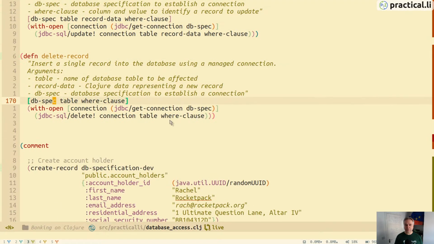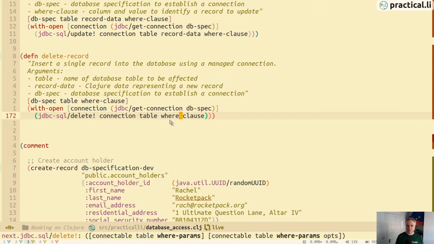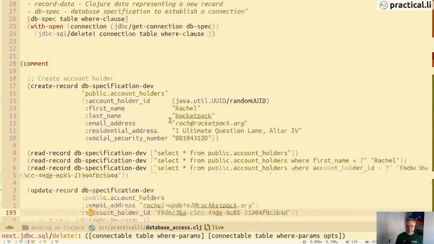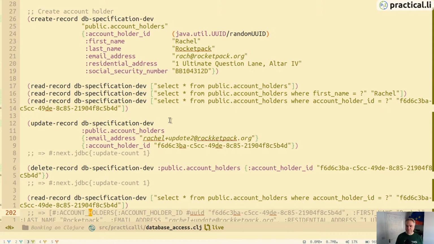So with delete, it's even simpler. We just need to pass in a table and a where clause, and it will go off and find the record using the where clause, and it will do a delete. If we have a look at the delete that we did here, we're passing in the database specification for the dev database.